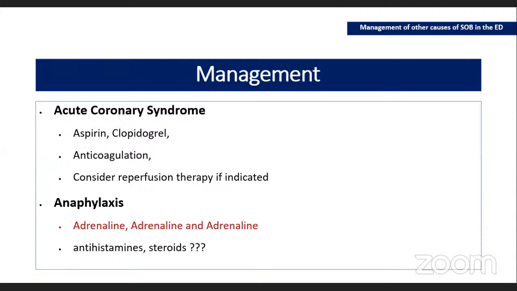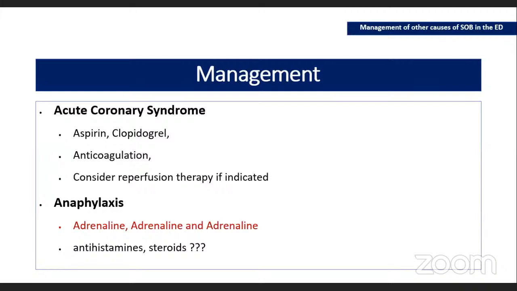You don't want to give statin because statin doesn't work in the acute setting. Therefore, if a patient is coming with acute coronary syndrome, you need to give aspirin, clopidogrel, and an anticoagulant, and you can go ahead with reperfusion, either medical or mechanical. I think my next lecturer is going to discuss acute coronary syndrome, the case, so I'm not going to go into the detail.